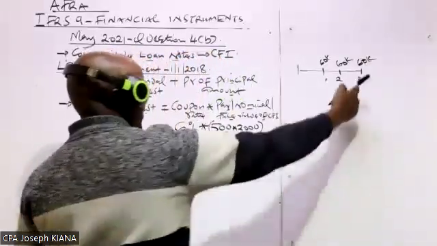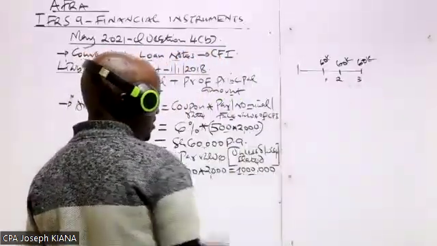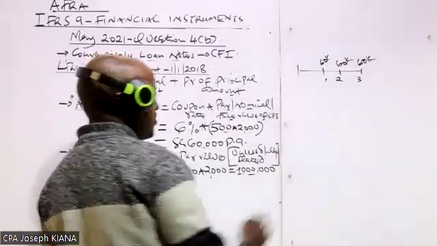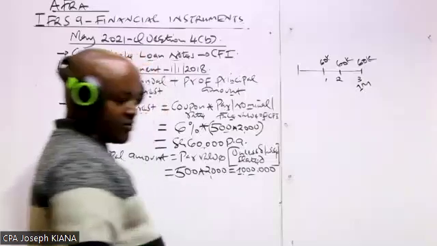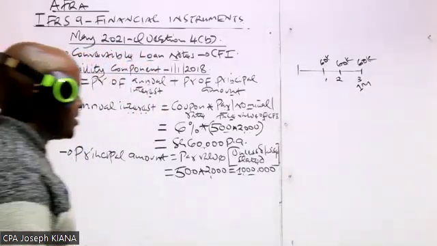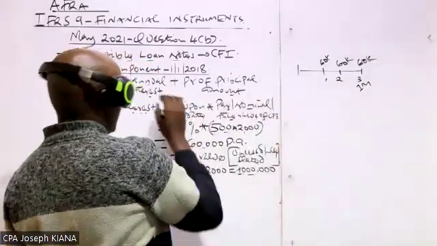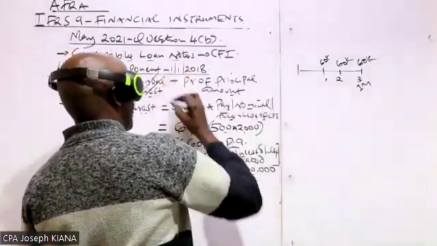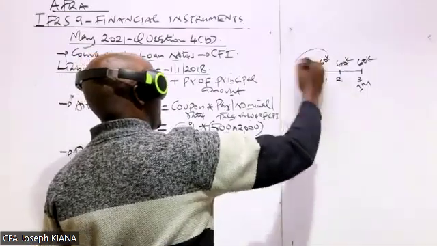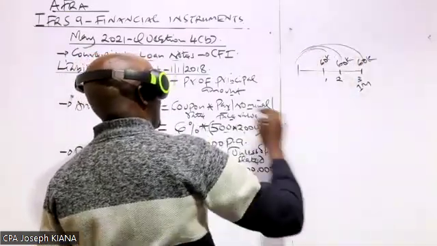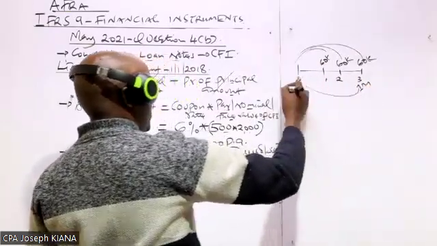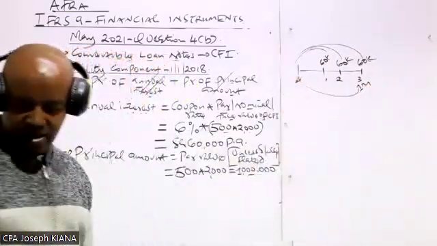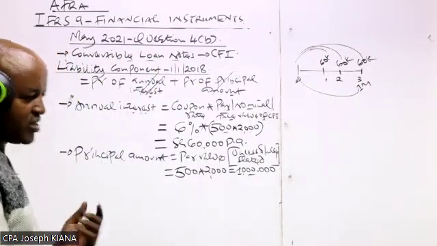And also at the end of the 3rd year, the company has to redeem those convertible notes by paying back the principal amount of what? 1 million. So therefore, to determine the liability component, we discount all this. That's why we are talking of getting the present value of the annual interest, you just need to discount this, and then plus the present value of this principal amount. So basically what we need to do here is apply the concept of discounting.